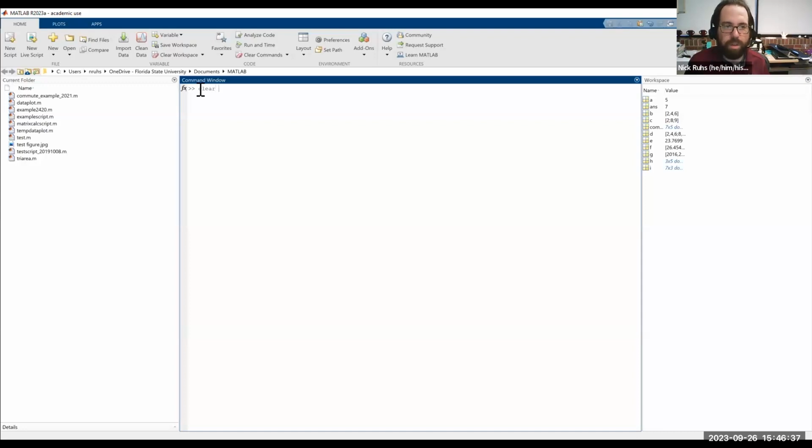To get rid of those, it is a different function called clear. That will allow you to clear out your workspace, and you can either clear out a specific variable by typing the variable name, or you can clear out everything by just saying all. We are not going to clear out anything right now, but you can do that if your workspace is also getting really long. So I'm going to bring our commute data back into the command window so that we can see it. We'll type commute1319.